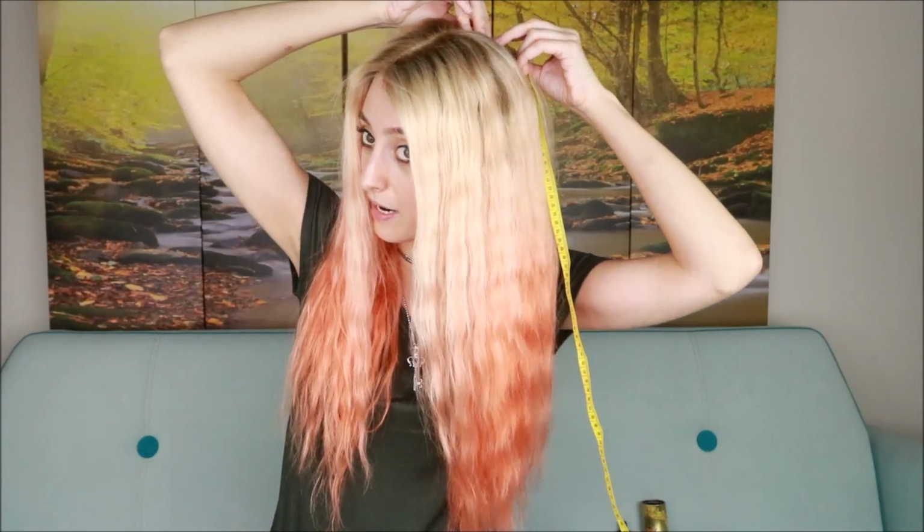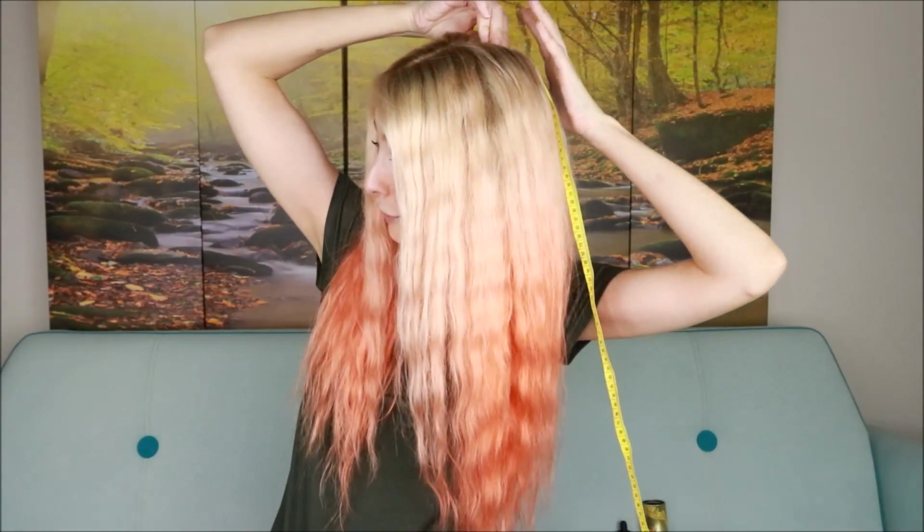So 22 inches. It's crown to tip. This is usually how they measure it in the US. So crown would be like right over here. So I paid to here. So everything else, that's just extra. So if it looks a little bit scraggly at the ends, that's because I asked her not to cut it off because I kind of like that look. She was like, oh, please let me cut it. I'm like, no, send it like this.